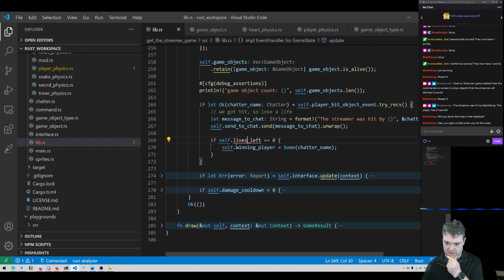So there's lives left. Okay, so basically I need this to be outside of here. Winning, okay, we need to figure out how to set the winning player. Well, I showed lives in interface. Yeah, I want to show lives in the interface. That's actually what I want to do.